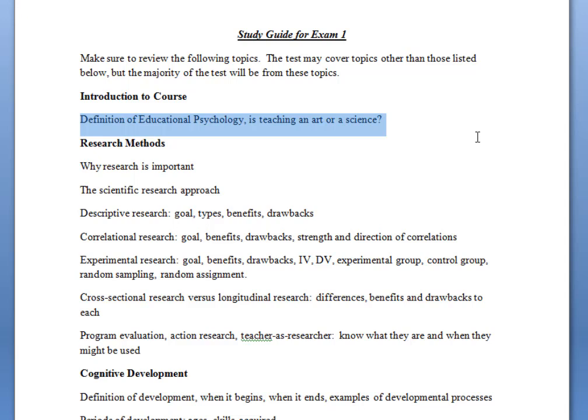That there are aspects of teaching that are more on the art side, but there are also aspects that are more on the science side. So on the science side, we have research that informs our practices to make sure that we are giving children the best possible education. But then there's also an art to it that gets better with time, that gets better with practice and with experience.